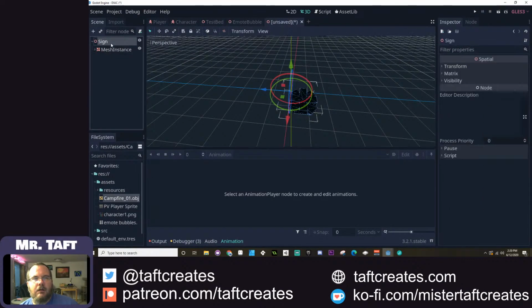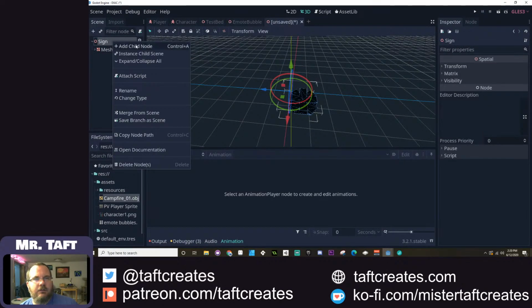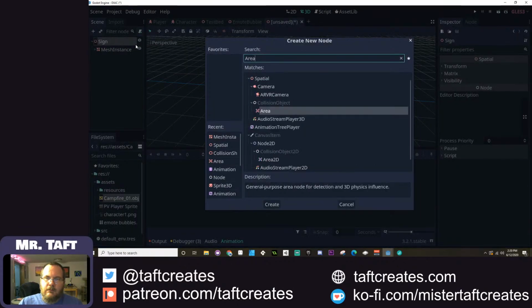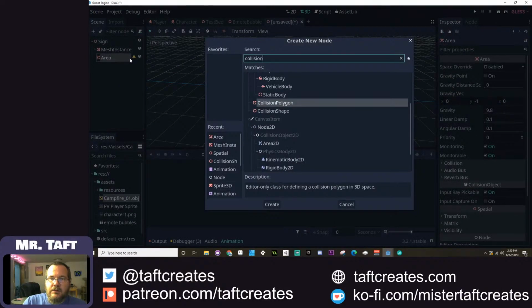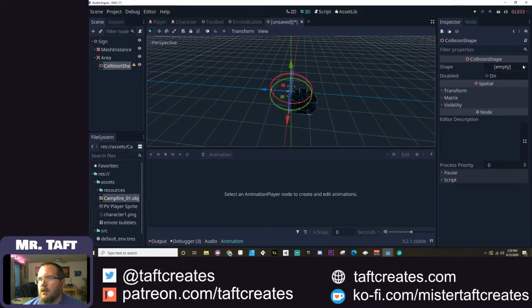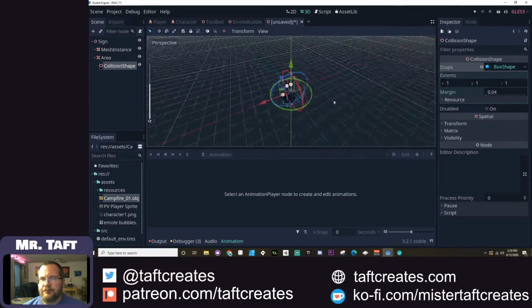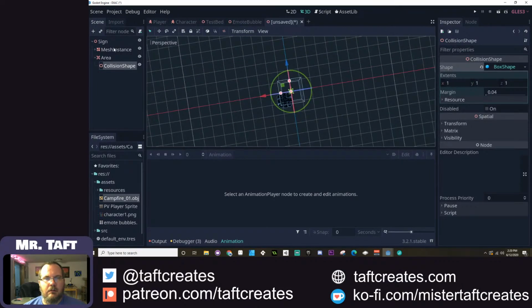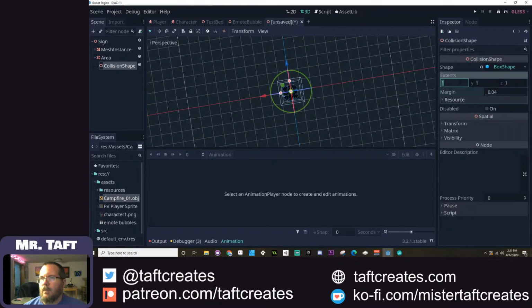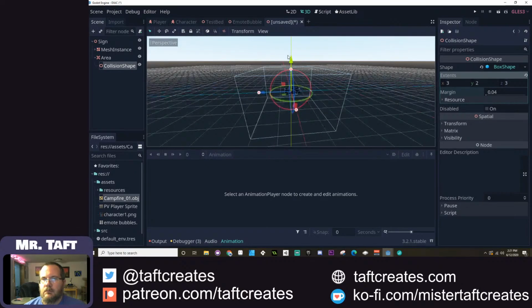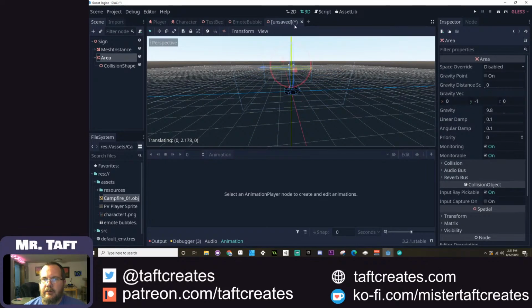All right, cool. Now, this is also going to get an Area2D node for its detection area. I'm going to get a collision shape, a box shape. I'm going to make this pretty big here. Let's actually move this mesh instance centered. Collision shape 3, 2, 3. Area itself up.